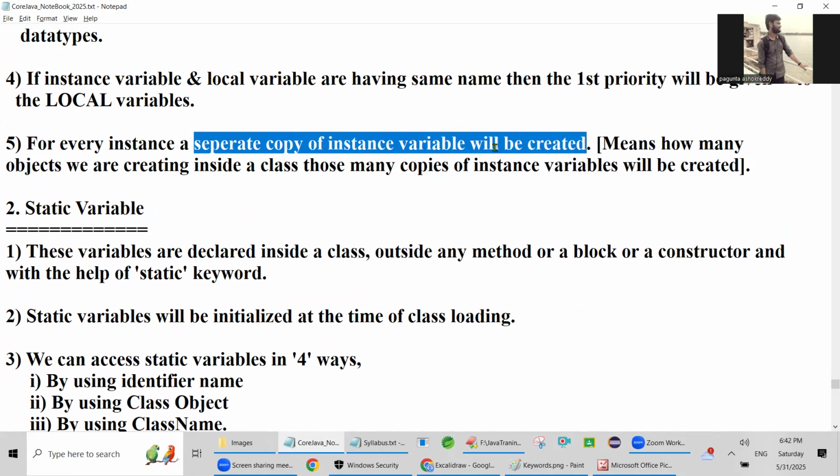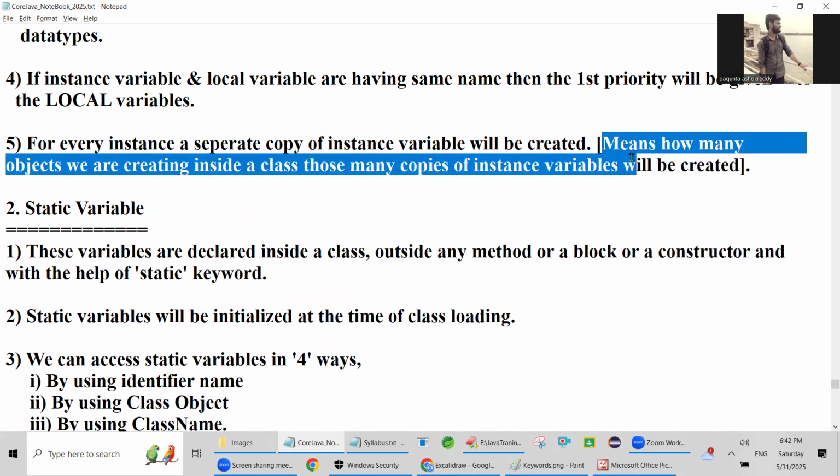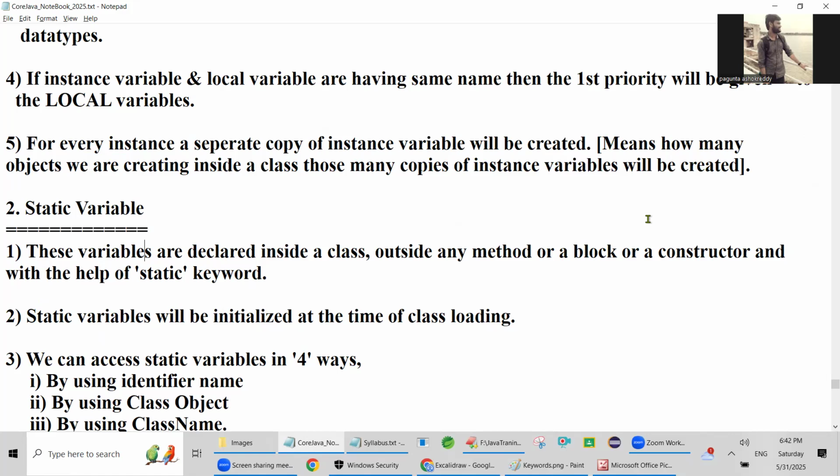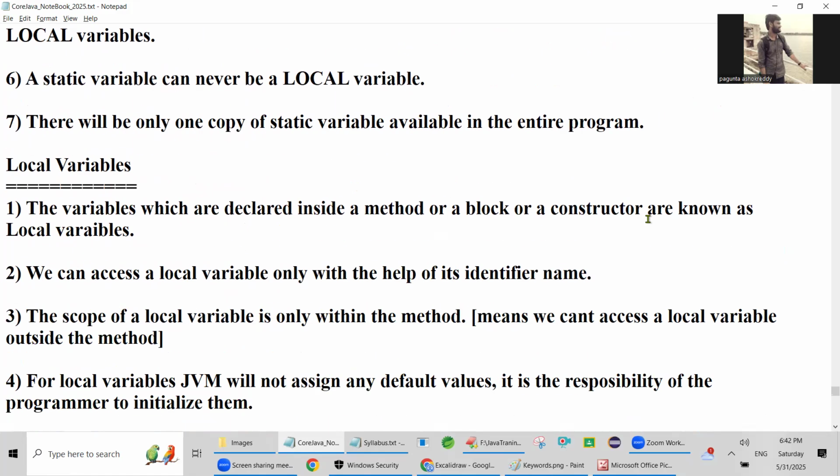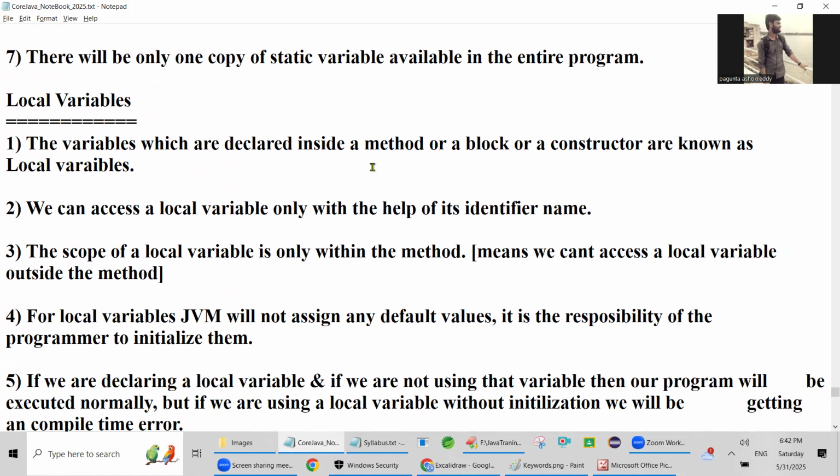You guys remember this point, otherwise you can get confused when an interviewer asks the question. This is very, very important.